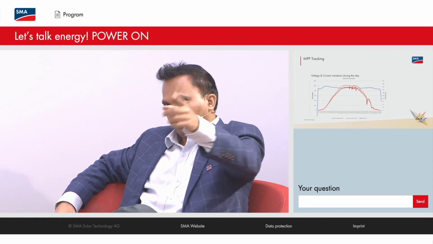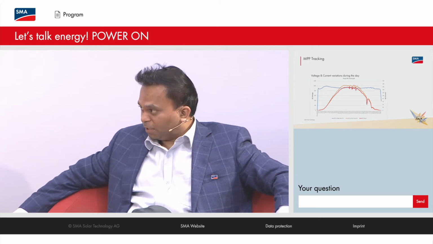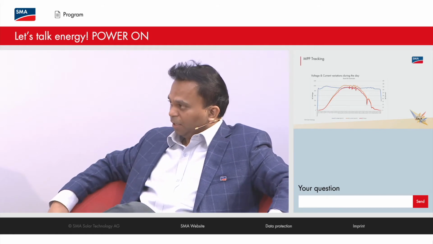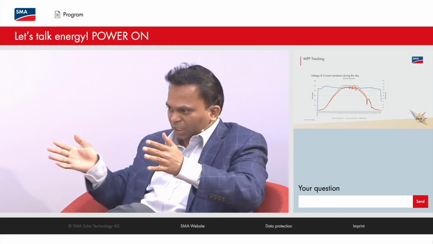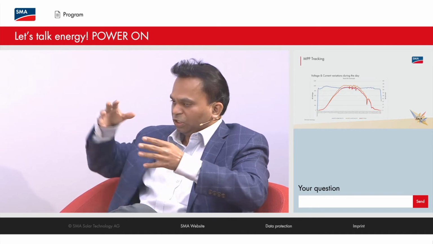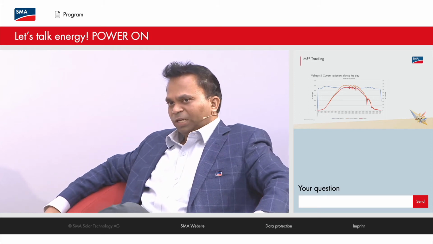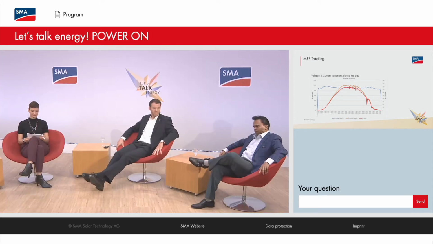And then I'm going to quickly talk about the MPP, so multiple power point tracking. In a decentral string architecture, you have multiple MPP. In a central, you have a single MPP. If you look at this graph, what you see in blue is voltage, and what you see in red is current. You see that at 5:30 a.m. in the morning, this is from our real operating plant in Ukraine. It's not the best country for solar resources.